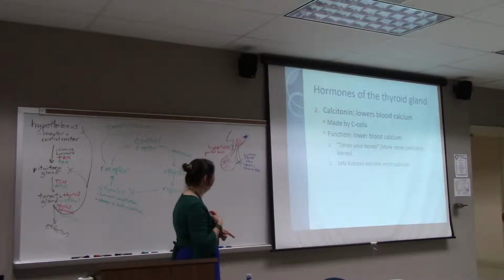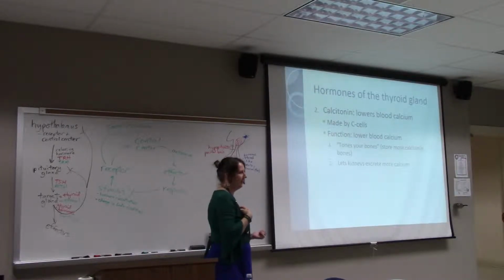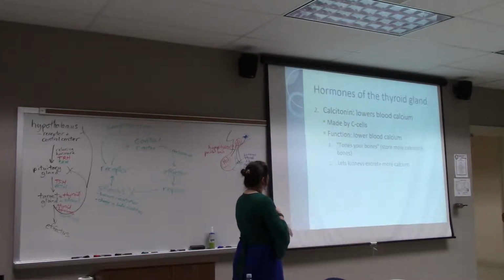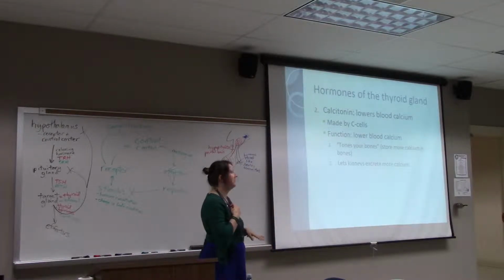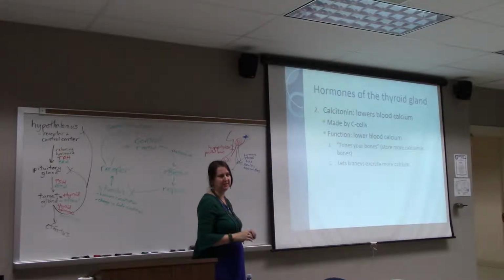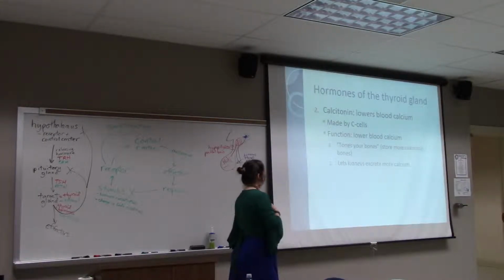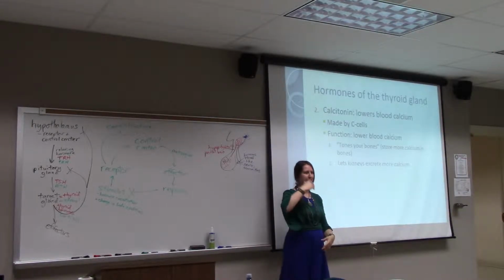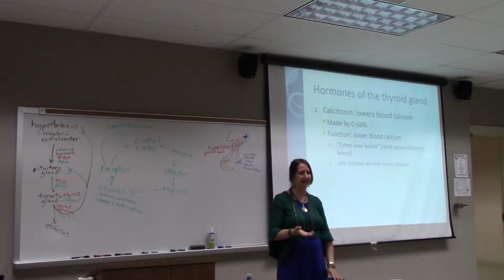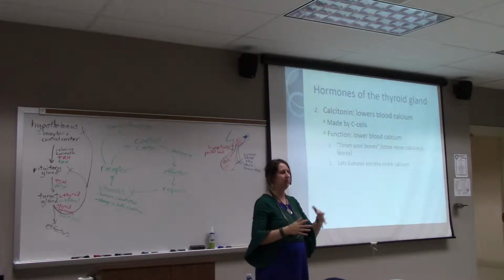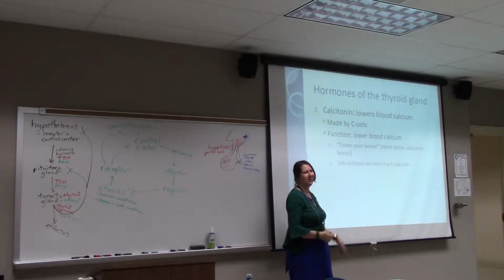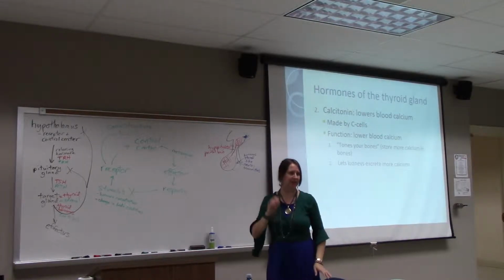From the C cells, we get calcitonin. And that, from the first part, you can tell is going to have something to do with calcium. What it does is lower the amount of calcium in the blood. I said that twice, didn't I? So, the 2 ways it does that is by telling your osteoblasts in the bone to build more bone, to store that calcium. But also by telling the kidneys, oh yeah, we got plenty of calcium, you can just let it go in the urine.